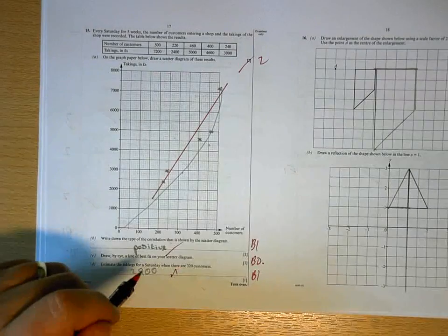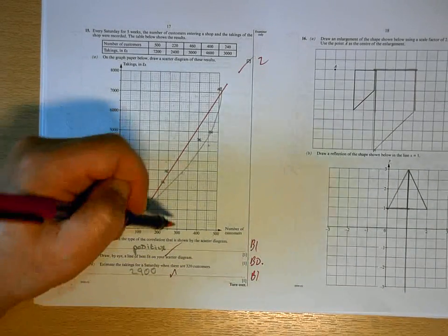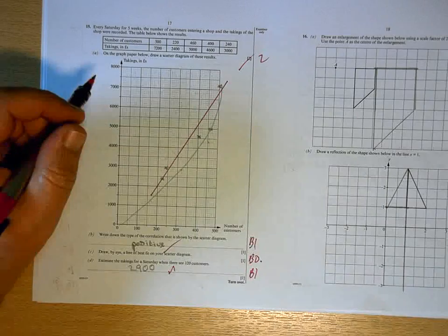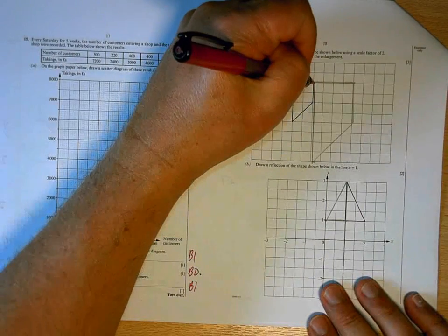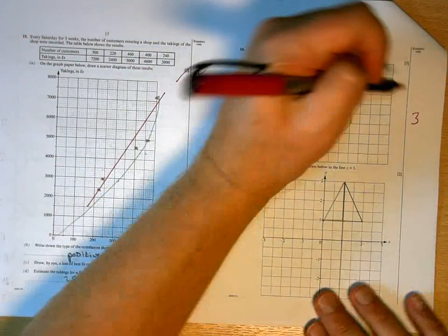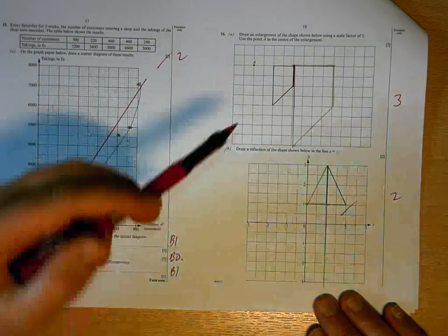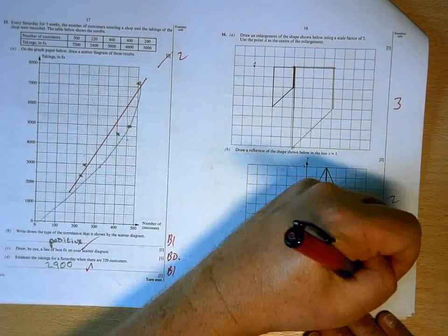What I would suggest to you is that in the exam, you actually mark that on your graph using a ruler. So again, have a look at what I've done on the video clip, and it makes it clear what you're trying to do. That's good. It needs to be exactly on that line, but I can see what you're doing. So you get your 3 marks for that. Well done for that. That's correct as well. As these questions are getting harder, you're actually doing better. So that's really encouraging. 5, 7, 9 for the page.